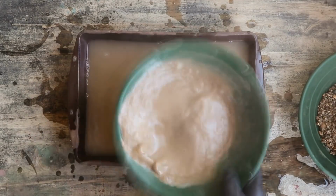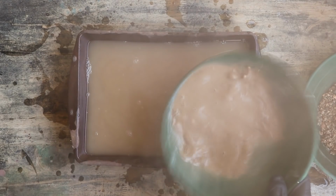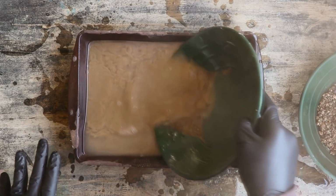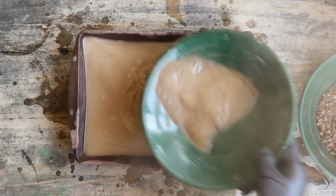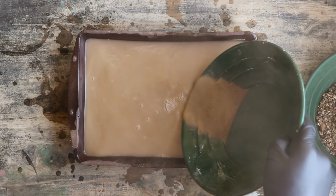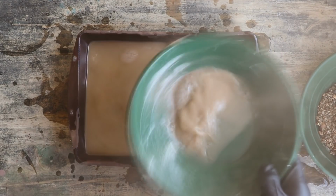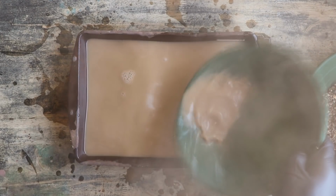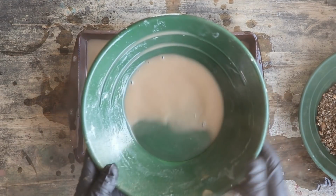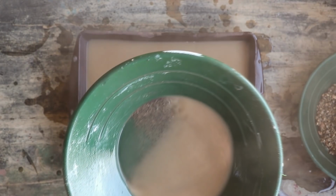Very muddy. The very muddy material tells me that this was never run through a sluice box or any kind of process, telling me that this is not actual concentrates, at least not 100% concentrates. It may have some concentrates in it, but they definitely added some organic material to it, whether it's just topsoil or river soil or clay or something. Yeah, there's not a lot of black sands in it. You saw how much I put in there. 3 big heaping spoonfuls. Let's see if there's any gold.